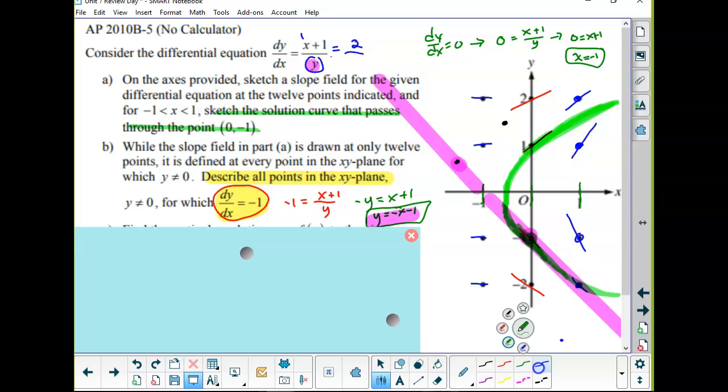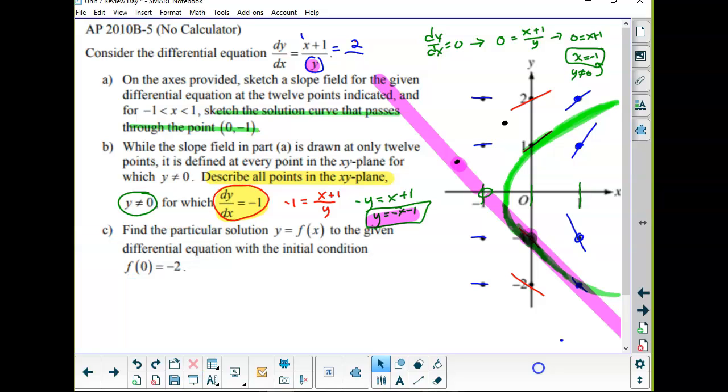But if you set dy dx equal to 0 and you times by y, you get x plus 1 equals 0, or if you solve, anytime x is equal to -1, it will produce a 0 slope, except, and that's what they told us for right here, except for when y equals 0. So this part is undefined right there. And this will be the same thing here. When y is equal to 0, we will get an undefined slope. But everywhere else, we'll get a slope of 0. That make sense? Kind of?